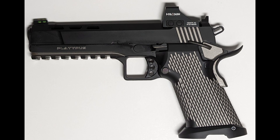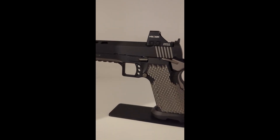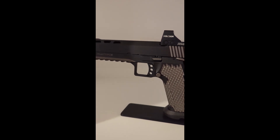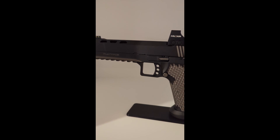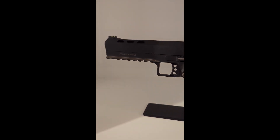Cons: the slide doesn't use adapter plates — you're stuck with whatever cut you have. Luckily in today's market there are plenty of options for each footprint. Wait time — at the time of this recording it was going on 14 weeks plus before you would actually get one. Something I also noticed — actually the guy at the FFL noticed — was that the frame, dust cover, grips, everything on that bottom half was cut from one chunk of aluminum, so if you ding one bit you're kind of out of luck.